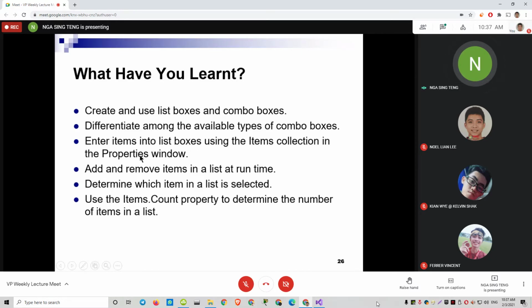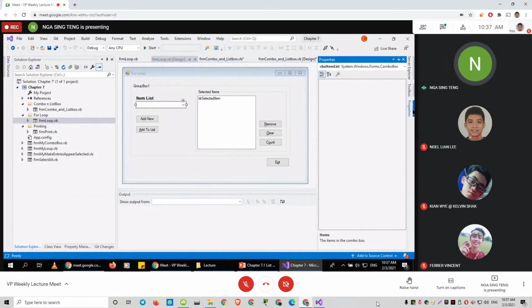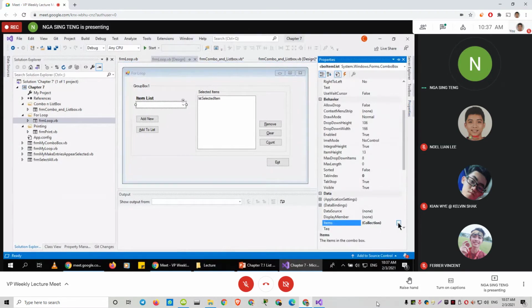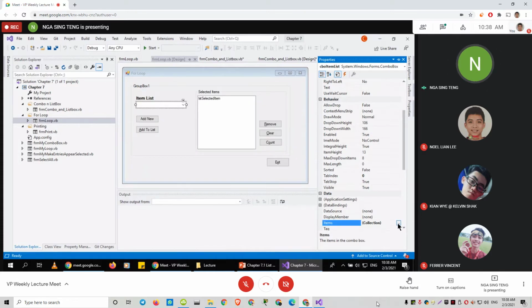This one is actually you can check the collections property. So you can put in more. This one is actually during the design time. Okay, design time for the collections.